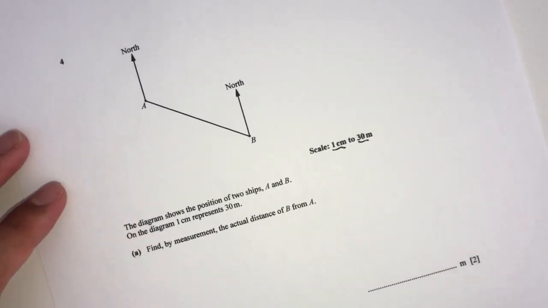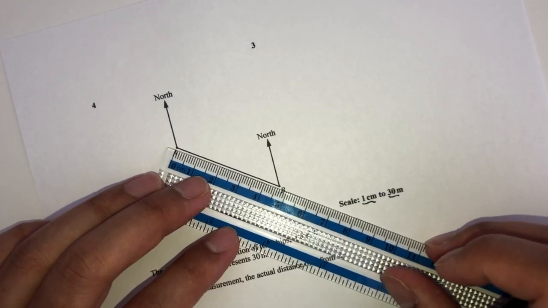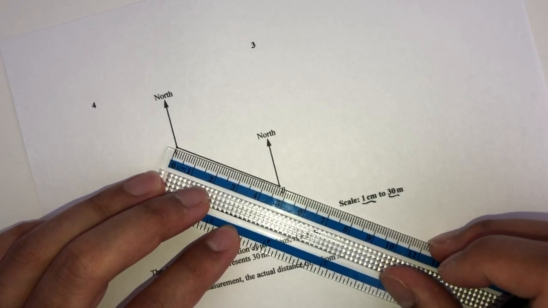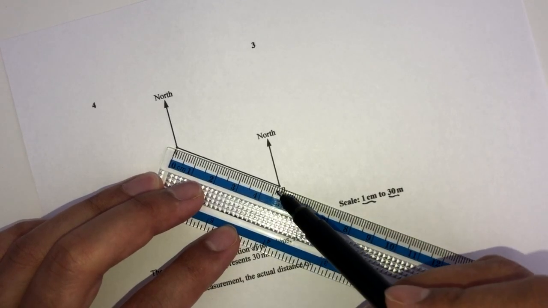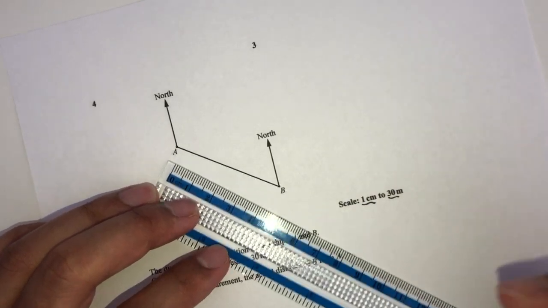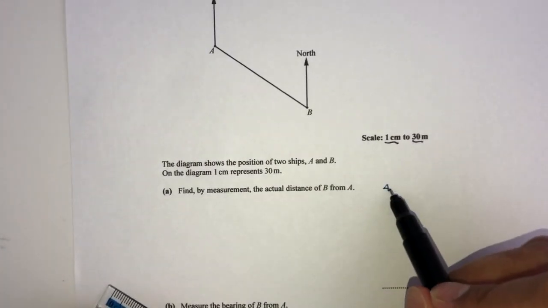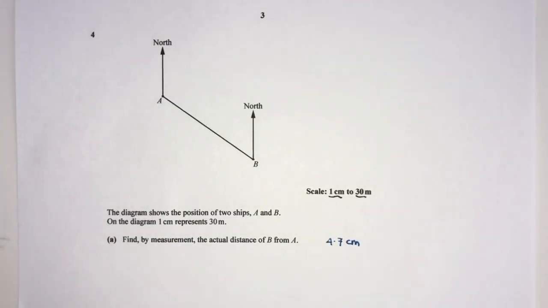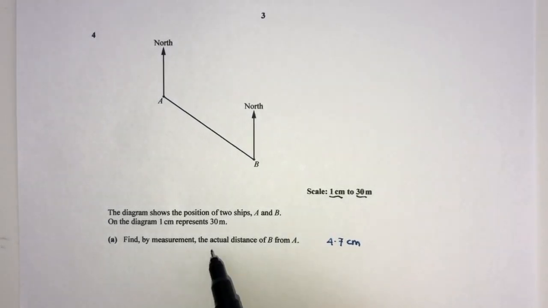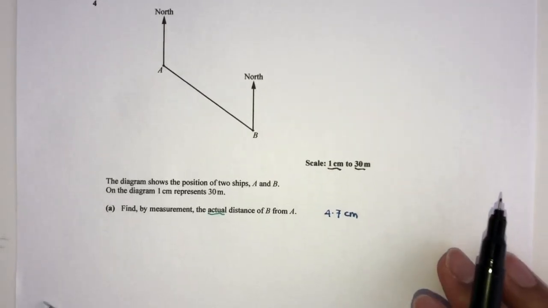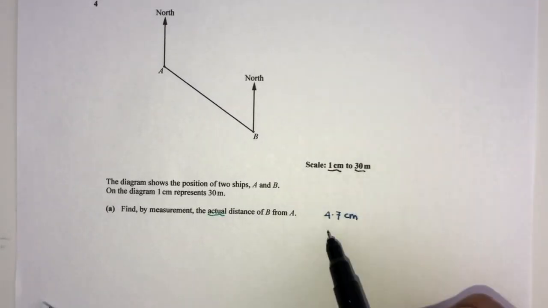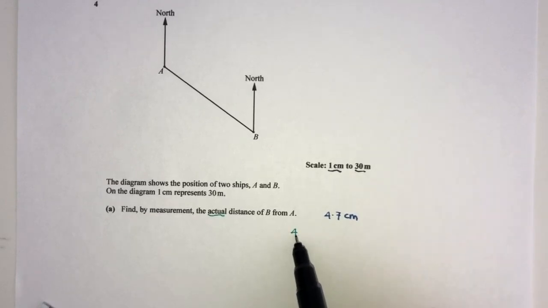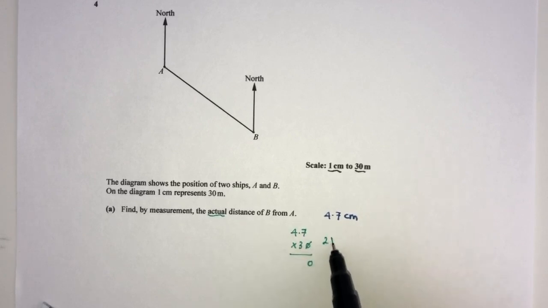For solving this, we just have to measure the distance AB. So go to A and then measure till B. From what I can see, it shows to be what? 4.5, 4.6, 4.7. According to me, it shows to be 4.7 centimeters. According to my drawing, my graph, or my plot, right? So now I have to find the actual distance. We have to use a scale. We know that 1 centimeter is 30. So 4.7 will be what? Will be 4.7 times 30. That will be 0 here. That will be 21.